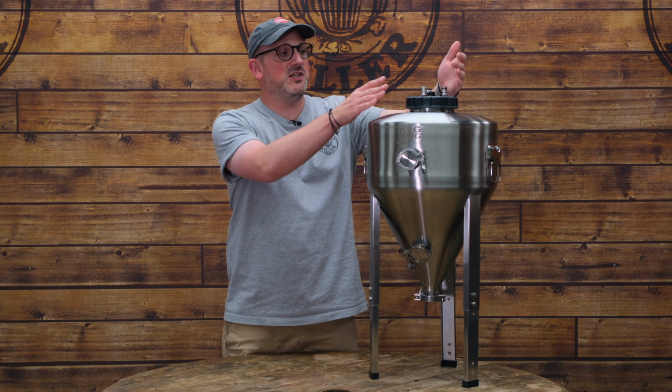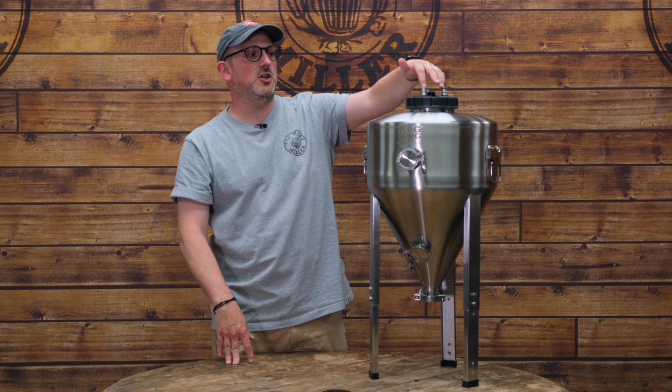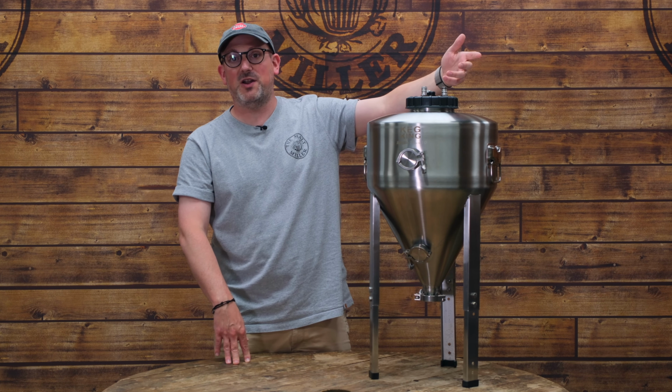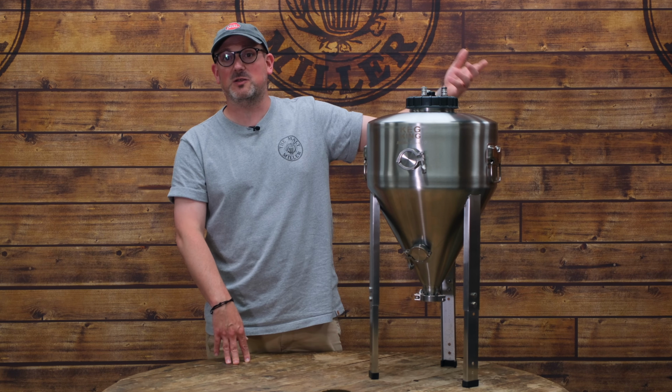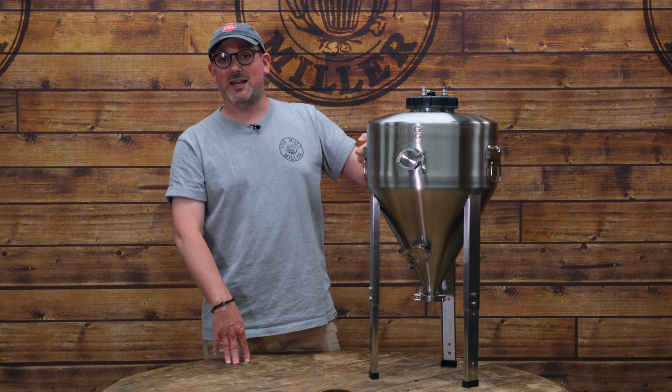Now, if we just take a quick look at the very top of the unit, as I've already said, you've got the 2 posts, both gas and liquid, so that you can either transfer or dispense from the tank, or you can fit, say, a spunding valve on the gas side, such as a spundy, so that you can ferment under pressure and actually carbonate the beer, or if you needed to, you can add extra pressure in.